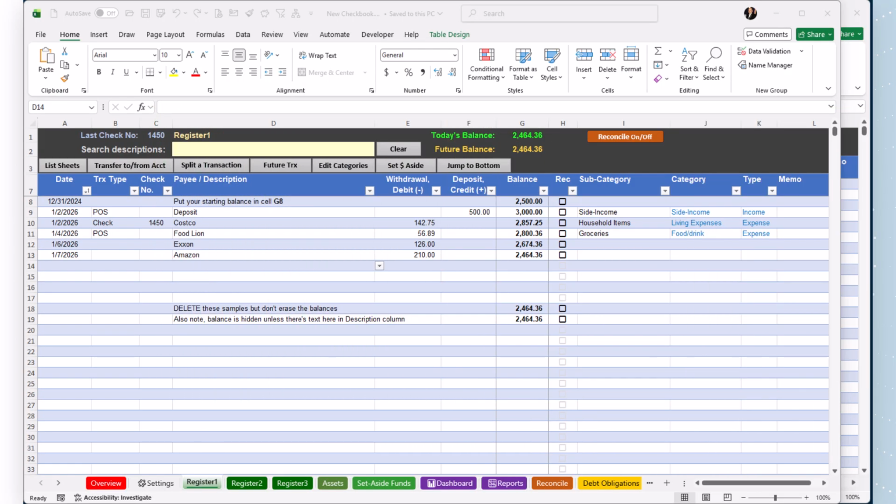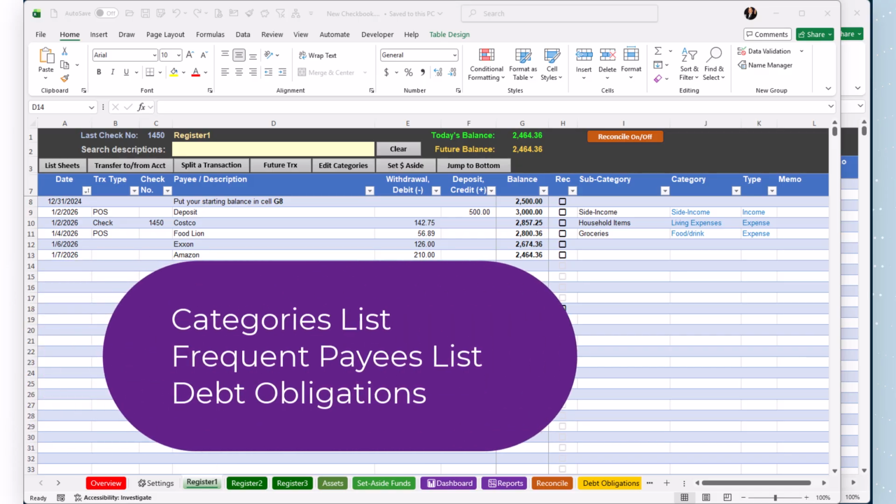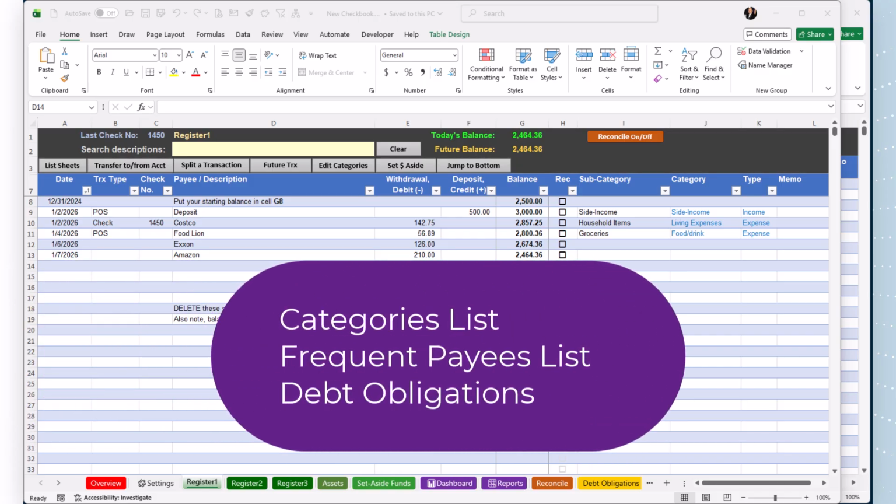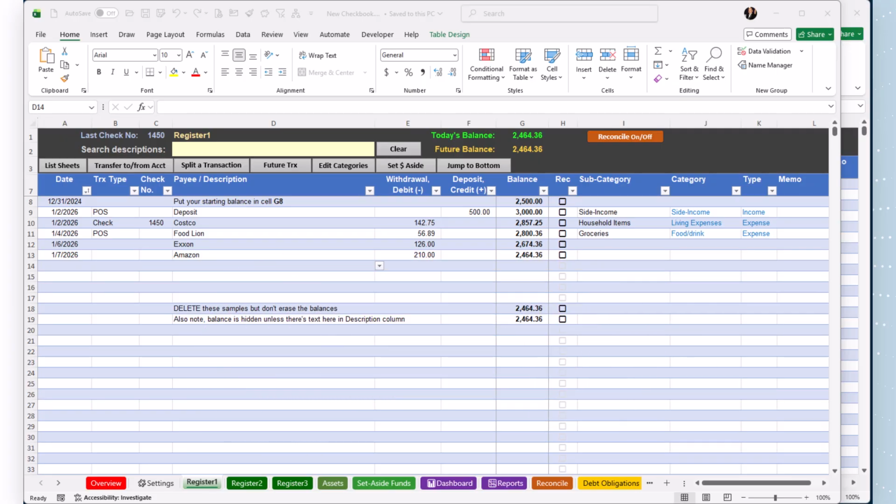The summary of steps is to prepare your existing data so that you have a similar layout of columns, and then you use copy and paste to copy data from your source and paste it into the new spreadsheet. When updating from a previous version of the Excel checkbook, you'll likely want to copy things like your customized categories list, frequent payees, and a few other things which we'll look at as well.